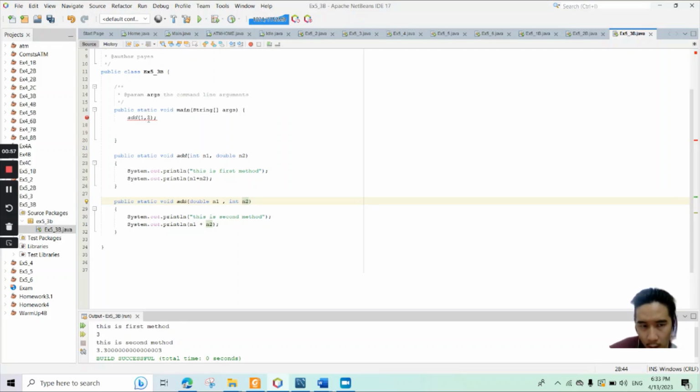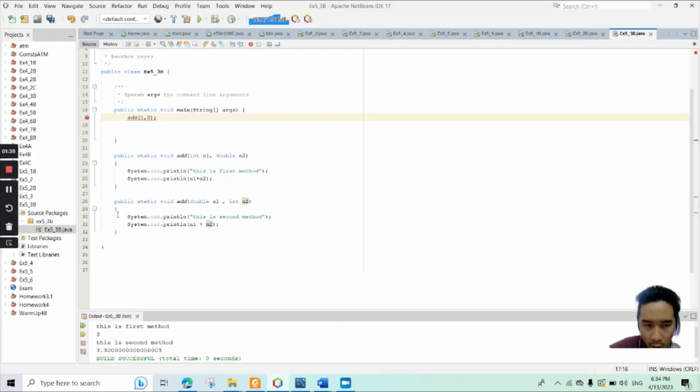What does that mean? It means that when you are calling this function in the main method, the program doesn't know which one should be executed, because for 1 plus 2 you can actually run the first method, or you can go to the second method. So what happened is both are true. Both can be used, but the program doesn't know which one to choose. So this is ambiguous invocation.